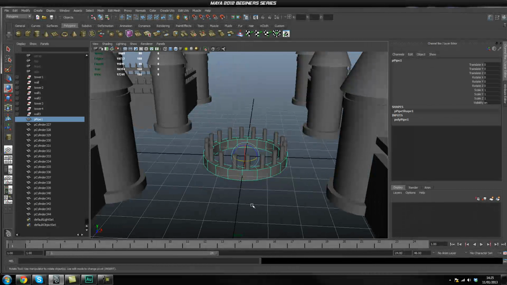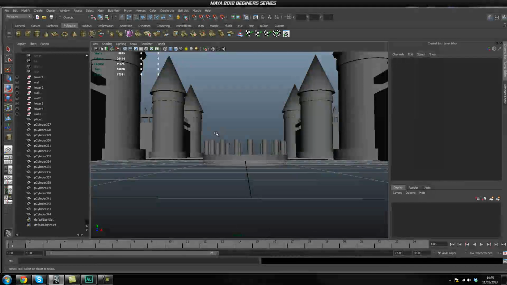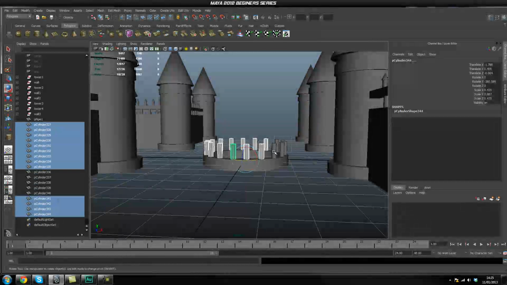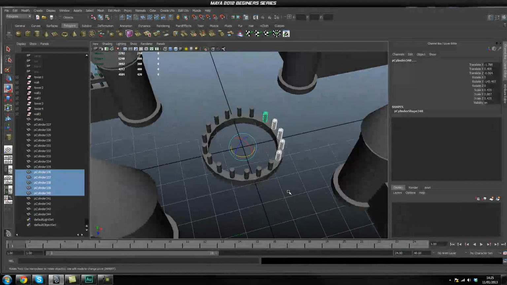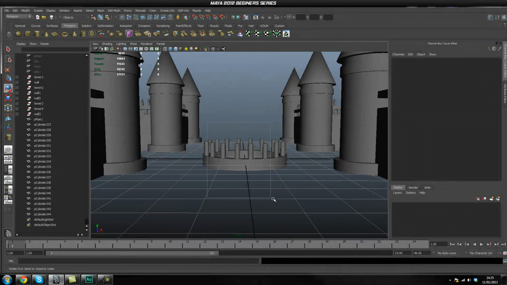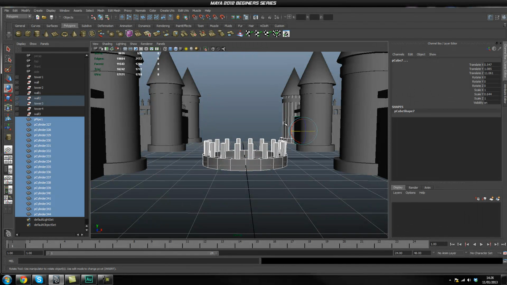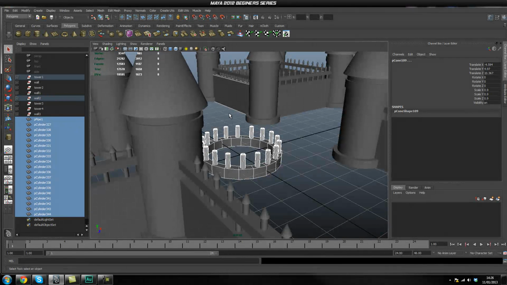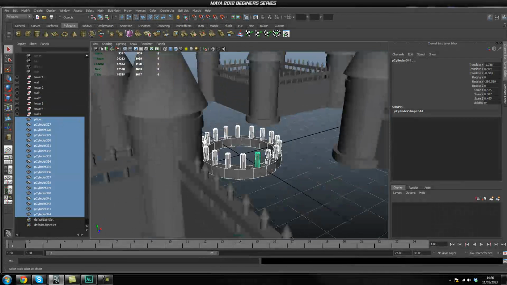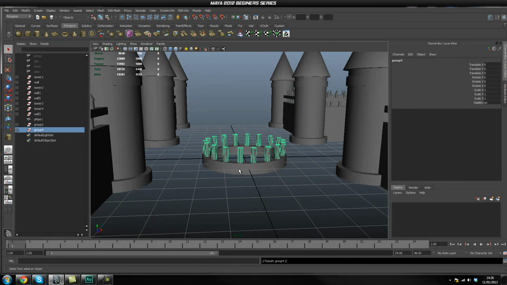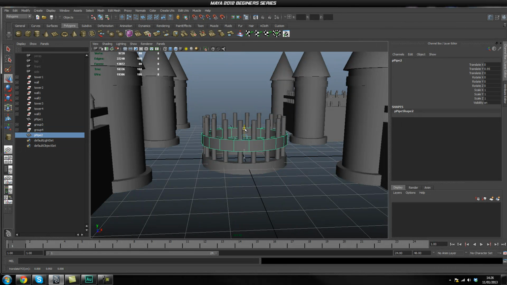Next thing I'm going to do is select all of them so I can group them up, like so. Oh, hang on. So I'm gonna select all of the tower, don't want the tower. I don't want the wall either. I'm going to deselect the bottom bit. I'm going to group these up. And duplicate, move it up. And I'm also going to duplicate this ring so it sits in between.